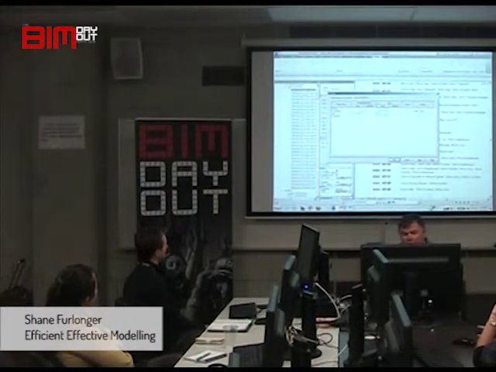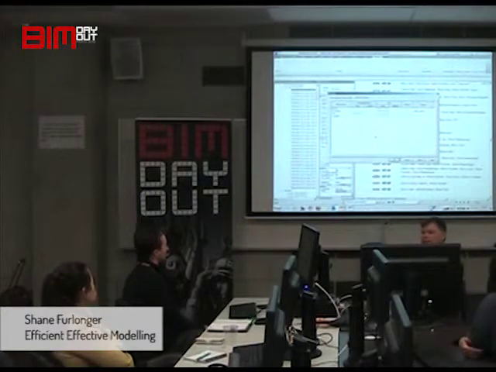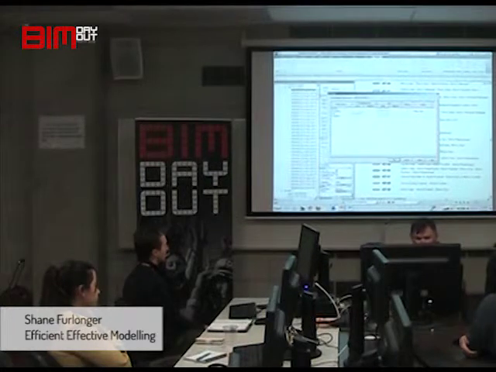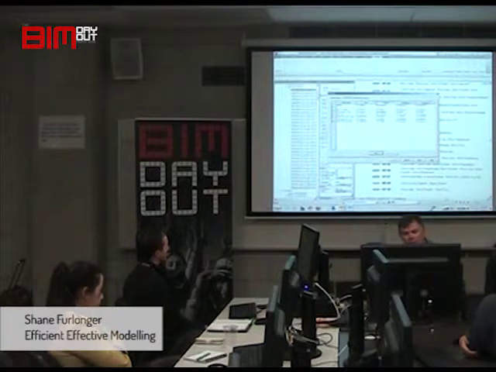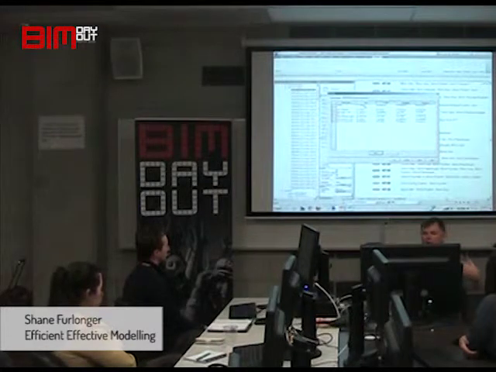So in your graphic overrides, you can then tell it how you want certain things to appear. So how do I want those existing items to appear when I'm looking at a view? And these you apply to your phase filters. So these filters here by category will appear as it appears normally on your visibility graphics.